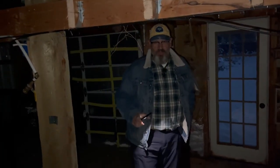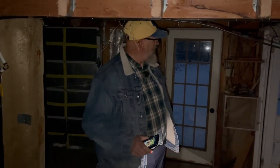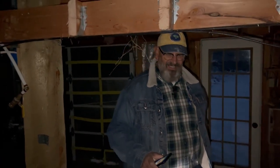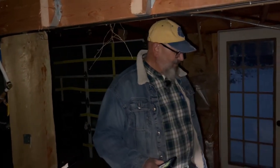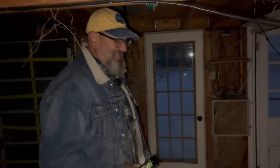There we go. We waited for the guy to get here. We're supposed to meet at 5 o'clock. It was still somewhat light outside. He didn't make it on time. He's coming from a doctor's appointment. He probably got stuck at the doctor's. So we broke and entered. Kind of. Hopefully we won't get in trouble for this. We entered through an already broken window. It was covered by a piece of plywood that's just laying against it. So we moved the plywood and Brady climbed in. Brady, it wasn't me. I'm innocent. So if anything goes down, we know whose fault it is.